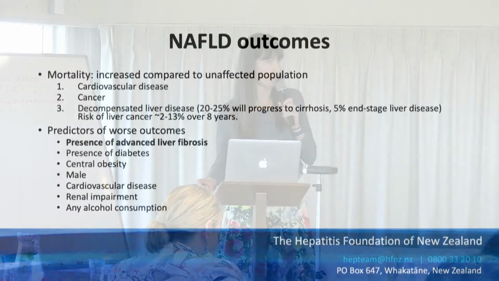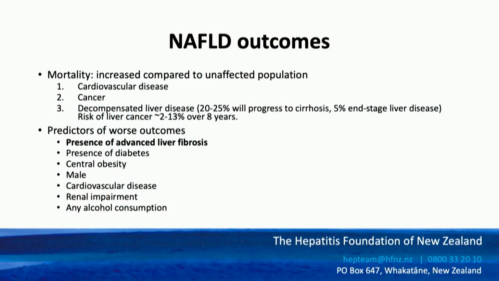What happens to people with NAFLD? If a person has fatty liver disease, it's actually unlikely that their liver is going to cause them problems in the future. The presence of fatty liver disease is a marker of the metabolic syndrome, and they are more likely to die of heart disease and stroke, and die young from heart disease and stroke, than they are to run into problems with their liver specifically. So the ones that see me in secondary care, I've done all this workup of their liver, and then I turn around and say to them, your liver's unlikely to cause you problems in the future. Heart disease, diabetes, heart disease, diabetes. It's all about that, which is why it's so important for primary care to be thinking about it.